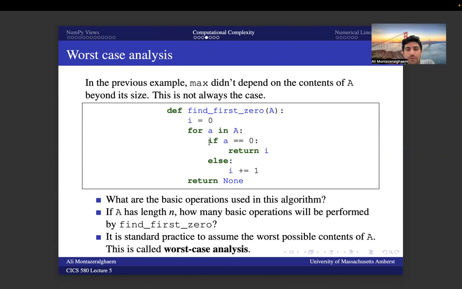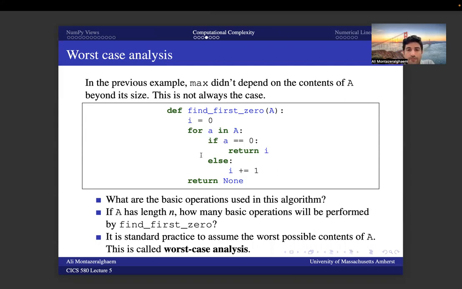If a is not equal to 0, we just increment the index. At first that was 0, and if we cannot find the 0 at the first position, we need to go to another location, which is 1. And this can happen until the end of the list.